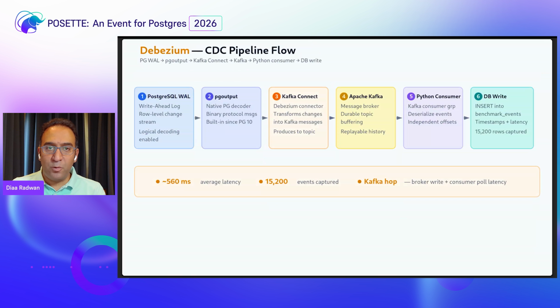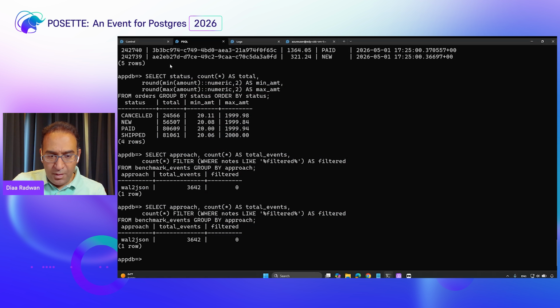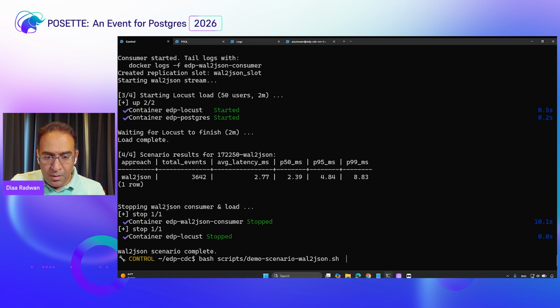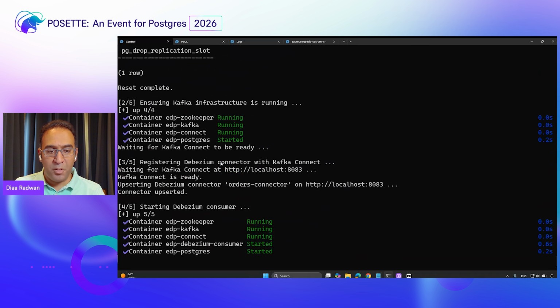I'll return to the terminal and fire up the Debezium scenario, launching it as we did before. It will bring up the environment for Debezium and at the same time open up Locust, and then we will see the whole changes happening and the traffic going to the benchmark table.